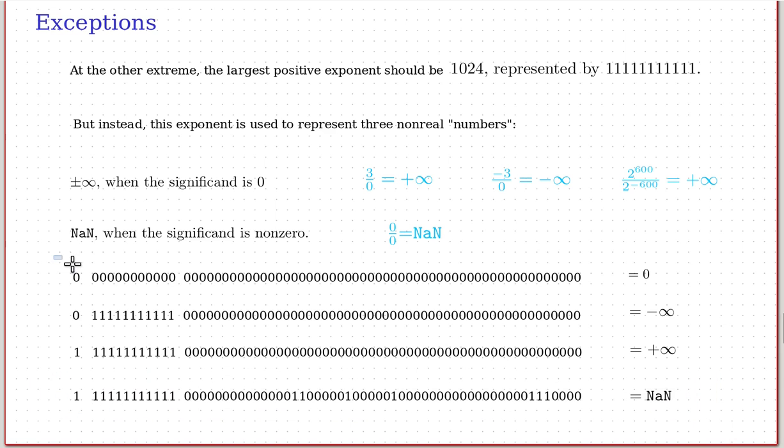And then just for completeness, I also included the exception when the exponent bits are all zeros and the significand is all zeros, this just represents the number 0. In this case, it doesn't even matter what the sign bit says, right? Notice that the sign bit would matter if the significand was not all zeros, because you could have a small positive number or a small negative number with a significand that's not all zeros.